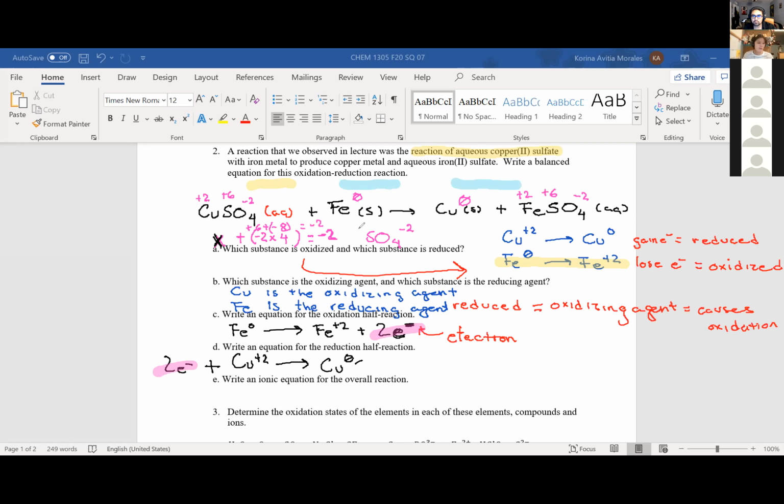Right. So what you want to make sure is that you have the same amount of electrons on both sides, because you can only transfer that amount of electrons, right? So from the iron, you're transferring these 2 electrons to the copper, right? So you always want to try to make sure that it's the same. And that's also why you need to balance this equation, so you can make sure that you have the right amount of electrons being transferred. Okay.